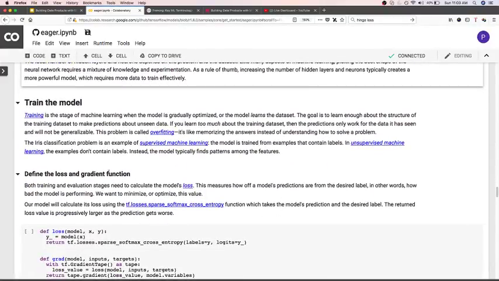And now again, training is a stage of machine learning when the model is gradually optimized and the model learns from a data set. The goal is to learn enough of the structure of the training data to make predictions about unseen data. And we discussed overfitting. It's like memorizing the answers instead of understanding how to solve the problem, right? It's applicable to us humans as well.